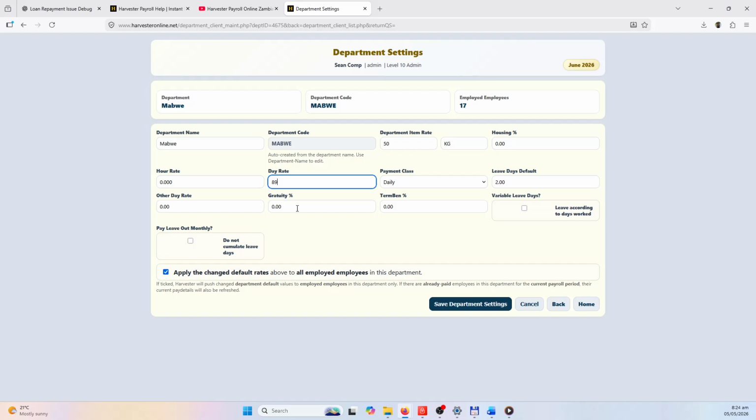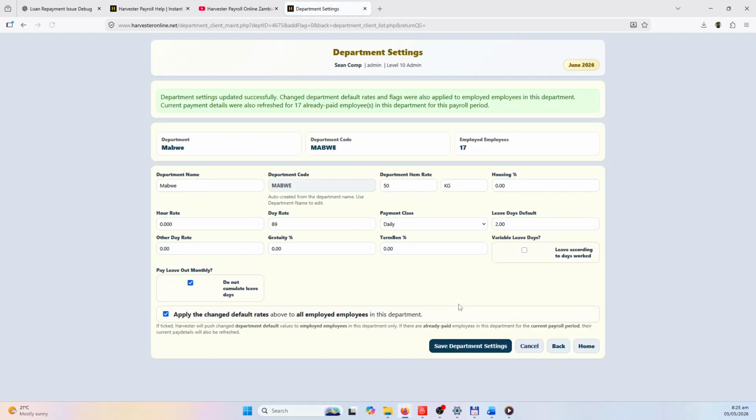And I can also change the gratuity or terminal benefit percentage or any of these values here. For example, if I just want this department to have the leave paid out monthly, in other words, it doesn't accumulate month to month, then I'll tick here. And when I click Save Department Settings, it's going to apply those very changes that I've put in.